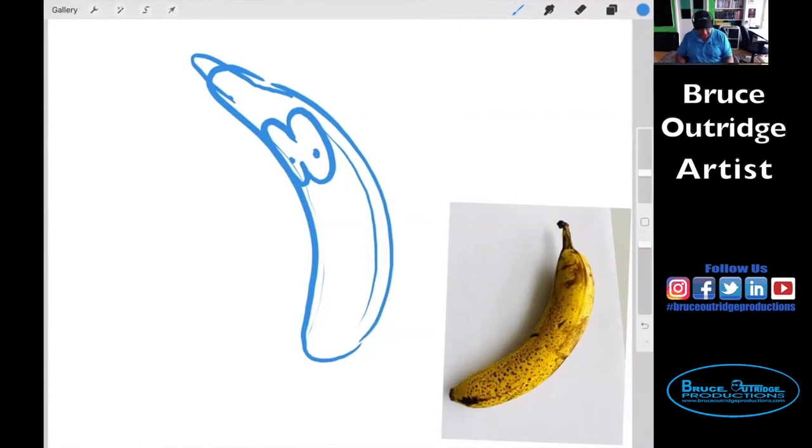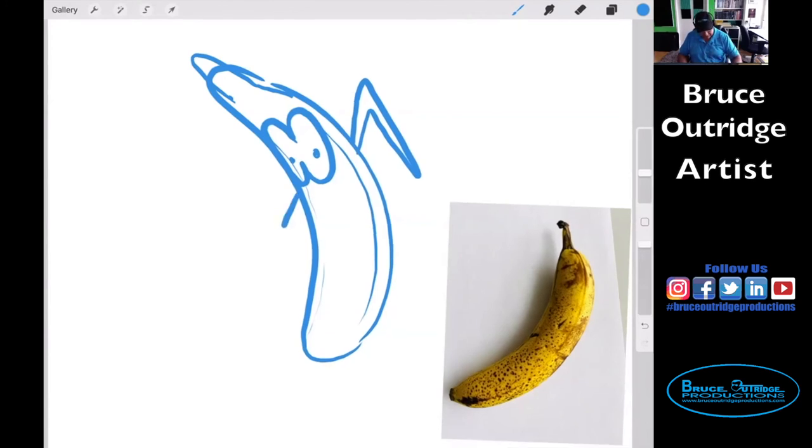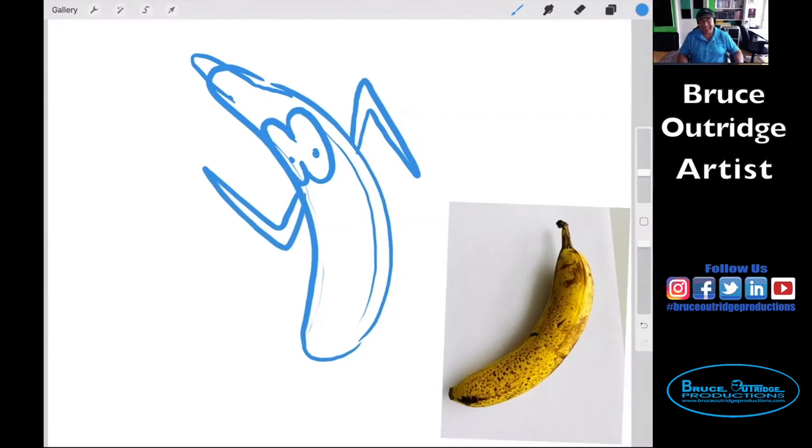Okay, so let's do the arms first. We're going to do the arms, but we're dancing, remember? So I don't know if this is how you guys dance, but I'm going to put my arm like this, because he dances really funny on this side. And on this side, I'm going to put my arm like this. I know, I dance really funny. I get it.